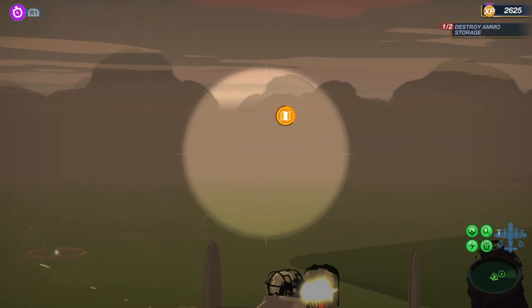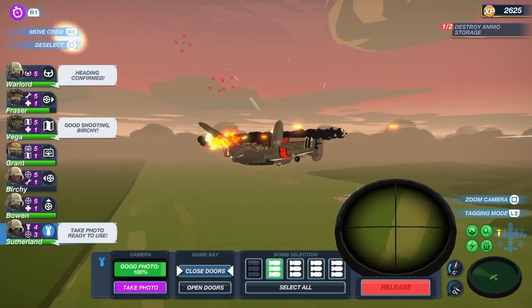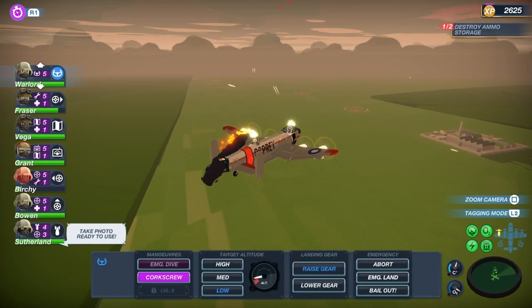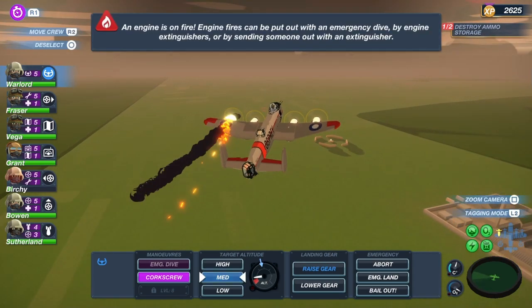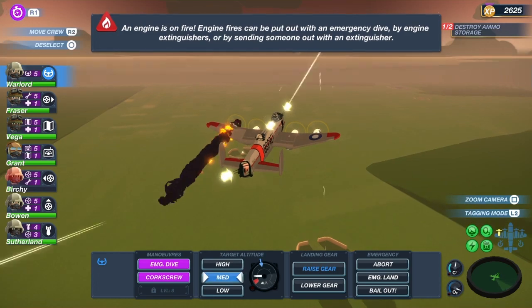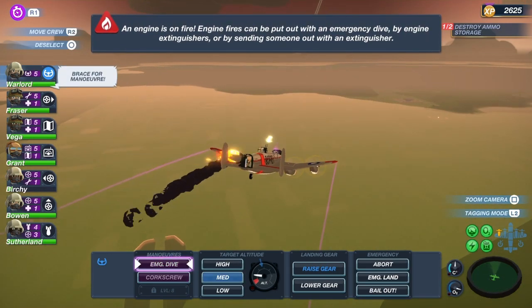Turn around. Head back to the target. Oh my gosh, my engine. Why is it on fire already? Oh man. So my engine's on fire. I gotta put that fire out or we'll lose the engine, and that's bad news. So I'm going to do an emergency dive, which is a skill my pilot has. And that should put the engine fire out.